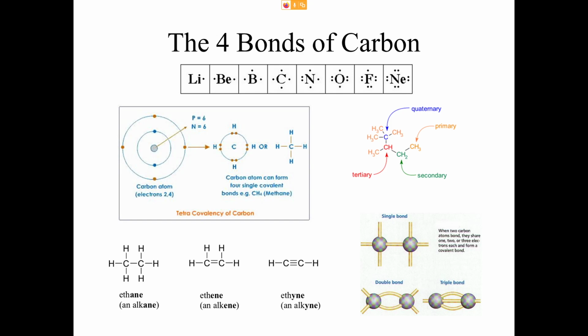Carbon will always make 4 bonds. And carbon, for the purposes of this class, will never have a lone pair. Right? It's always going to make these 4 bonds. Now some of them may be in double bonds, we'll see in a second, but it'll always make 4 total bonds, never 3, never 5, and it'll never have a lone pair. Okay? There are some examples of lone pairs on carbons we won't talk about for this course.